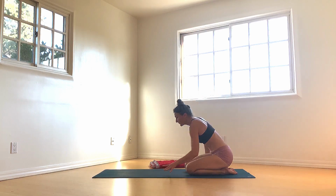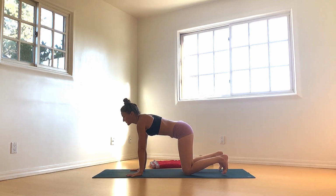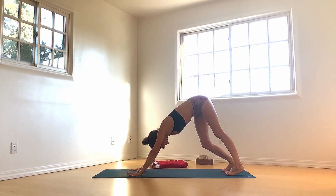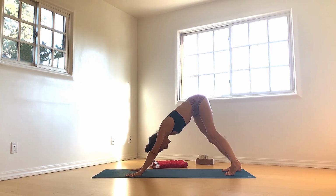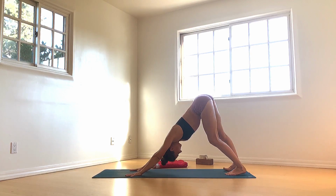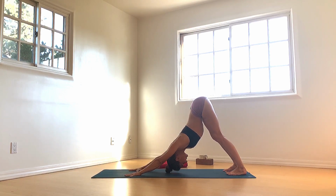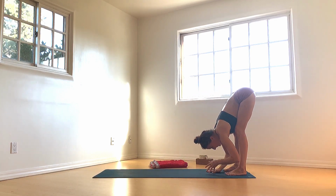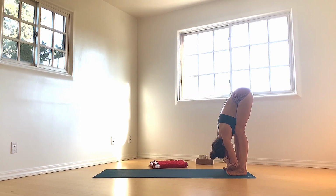Walk the hands forward, back in the tabletop, tuck toes, hips lift up and back. Down facing dogs. Walk it out, bending one knee then the other. Allow the hips to shift side to side, breathing into calves, hamstrings, lower back. And then walk the hands back to the feet. Arrive in a forward fold at the back of the mat. Allow for a little bend in the knees, grab opposite elbows, shake the head yes, shake the head no. And releasing the hands down.